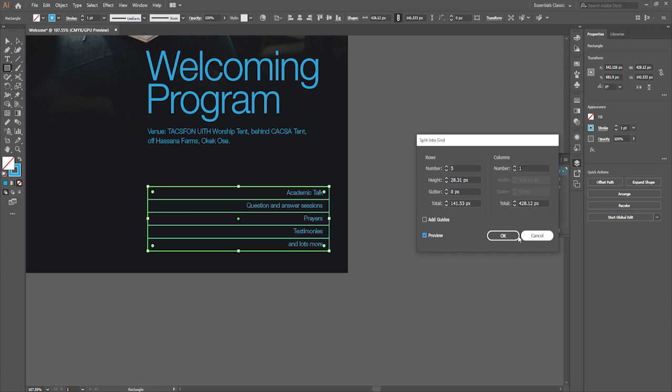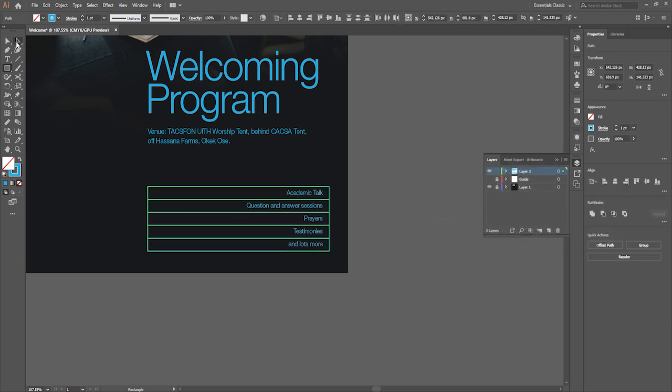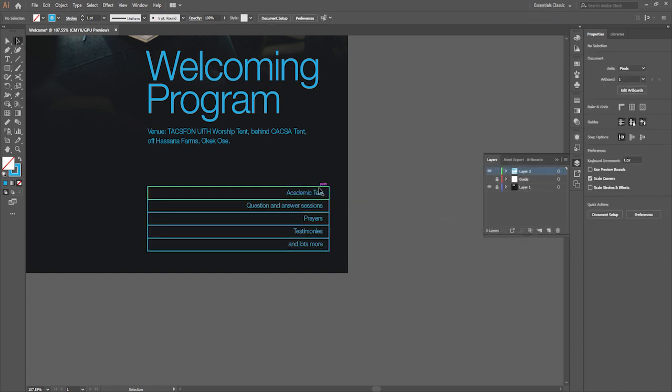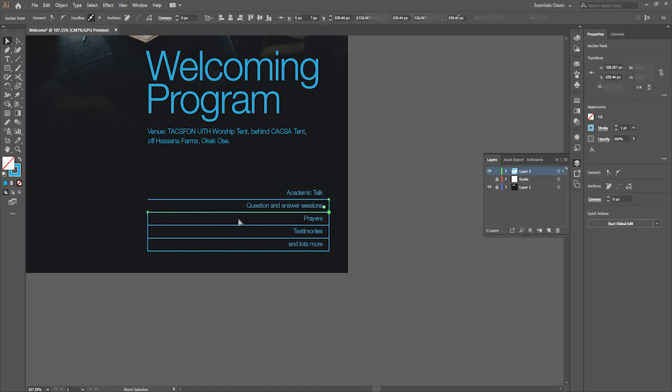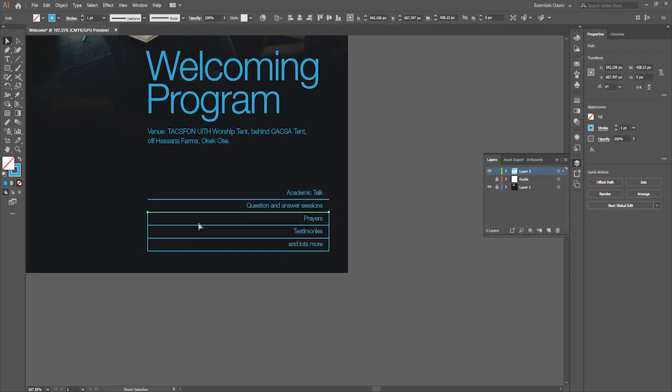This is perfect. So I'm going to select the OK button, and let's just take some of the lines out. So I'll click this and I'll click here and hit the delete key. Click here, hit the delete key. Click here again, hit the delete key. Click here, hit the delete key.